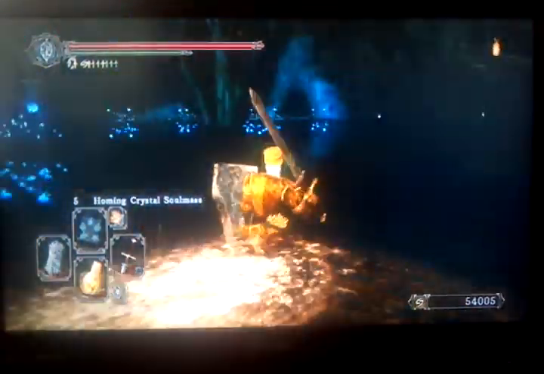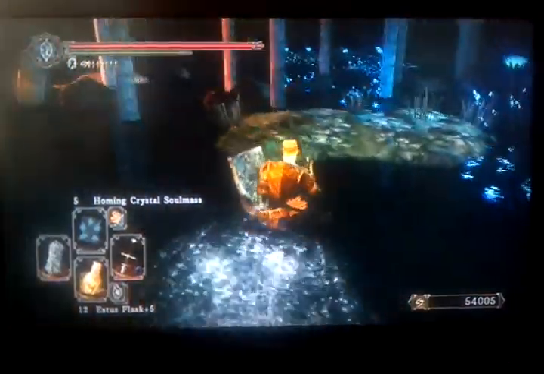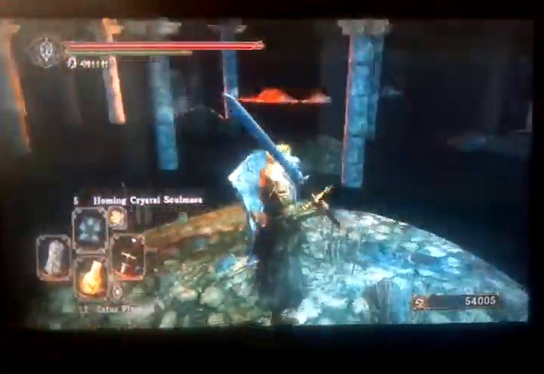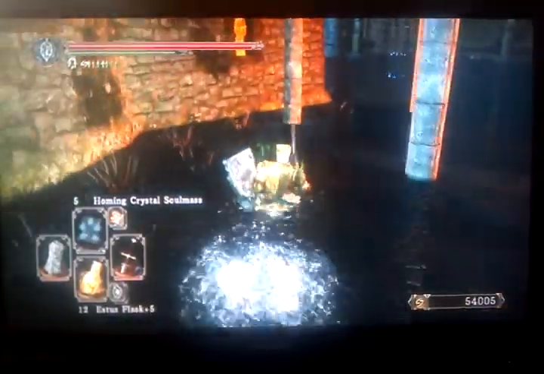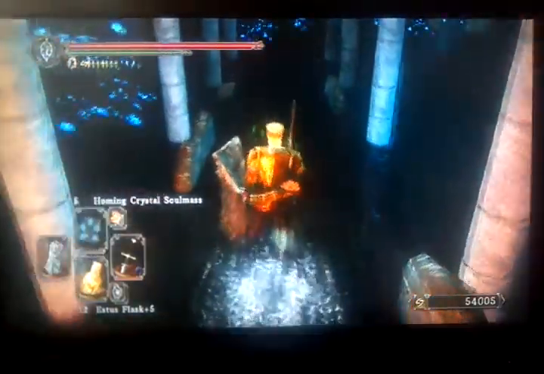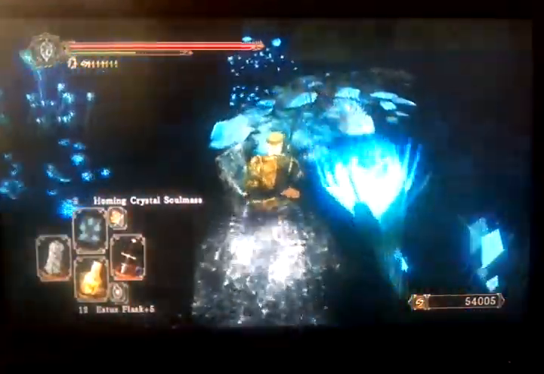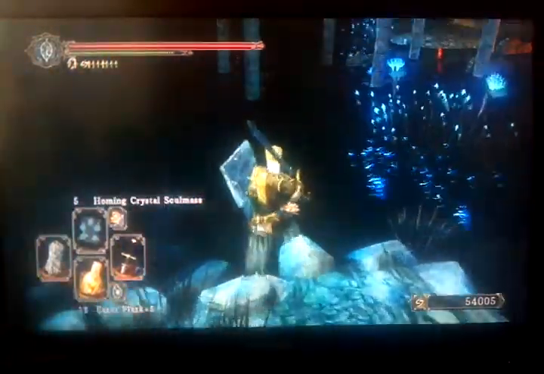Now that we're done with this area, when you come over here, you're going to want to be careful. You're going to have an arch dude that does major damage to your health with hits, and he swings steadily. Then you're going to have another wizard right here that's going to shoot at you. You're also going to have another wizard right here that's going to be shooting at you. You're going to want to take them out as quickly as possible.